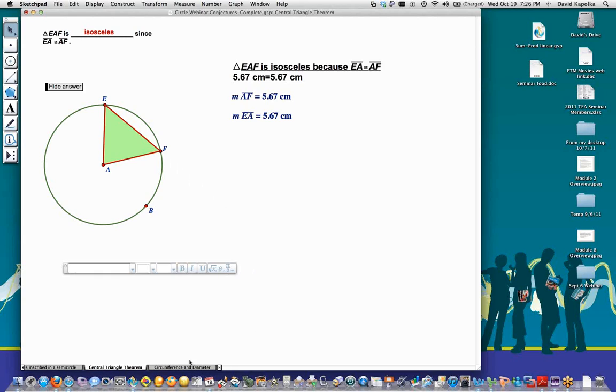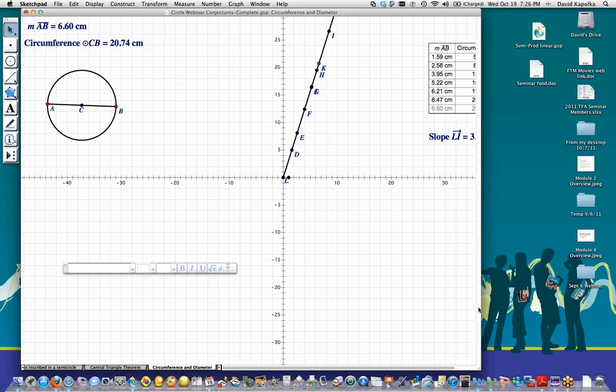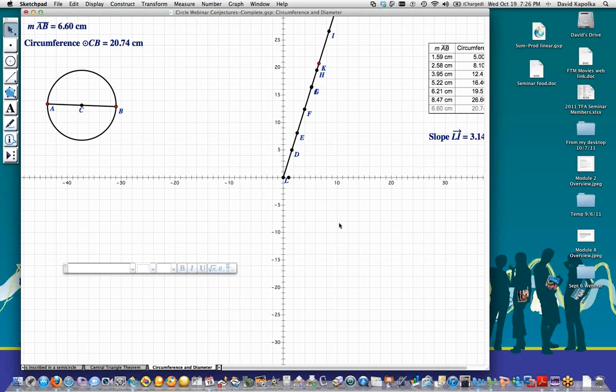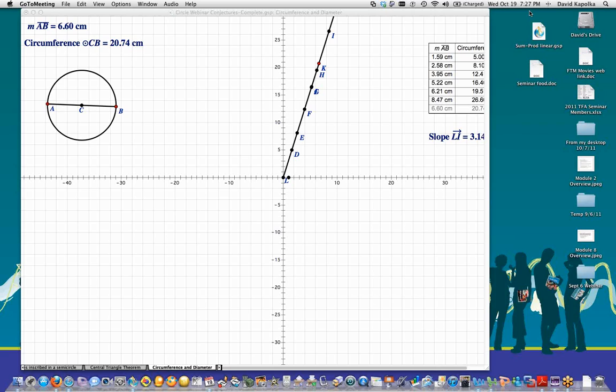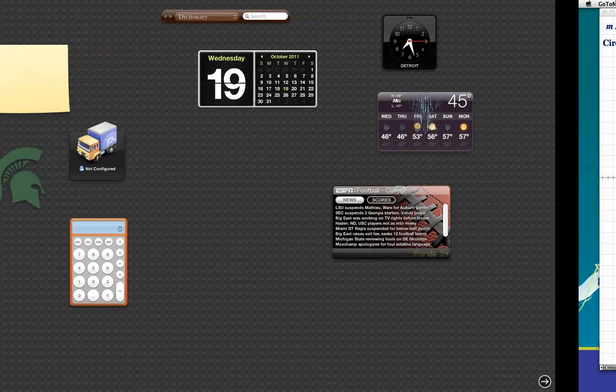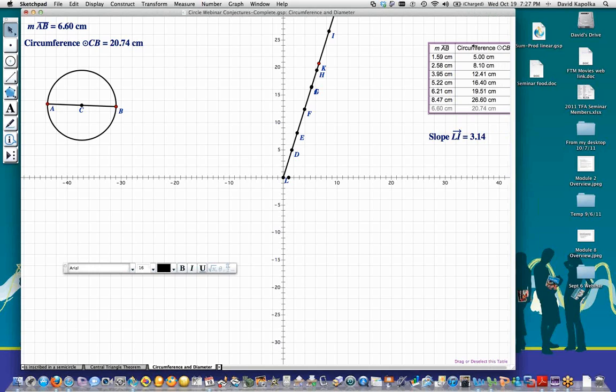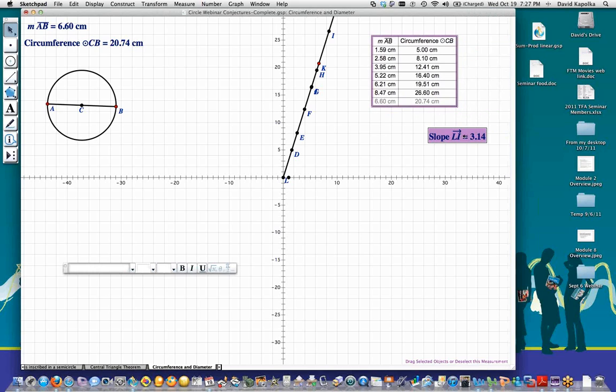I have one last page, and this is one of my favorite sketches, and you have it in a handout. This is the result. What I'm going to do is create a new page and show this. Elizabeth, can you tell me, do you see the GoToMeeting control panel on your screen? Is that what you're seeing? I see my GoToMeeting control panel, but I don't see yours. Okay, because I'm not using all of the screen. Yeah, it's chopping off a little bit of your sketch, so I can't see the full table. Whoops. So the circumference part, there we go. If you can scoot that over, perfect.